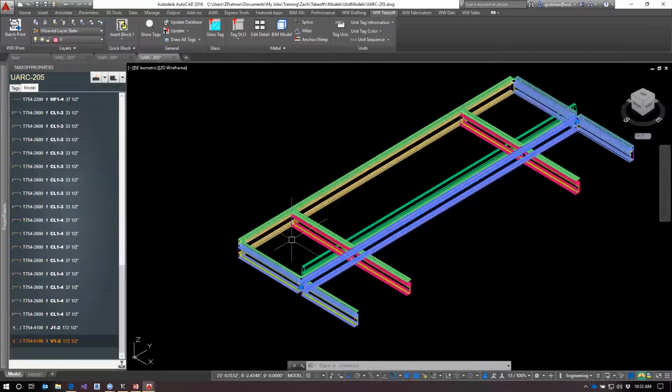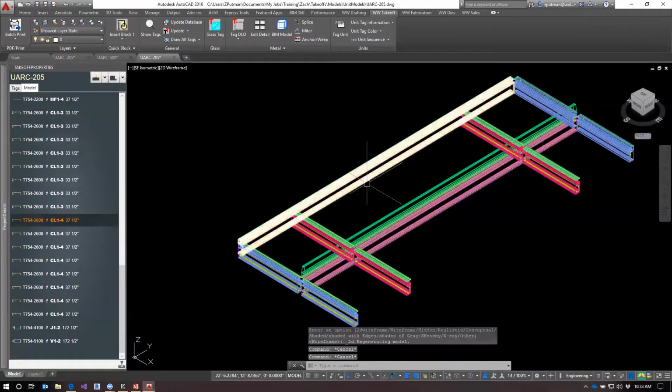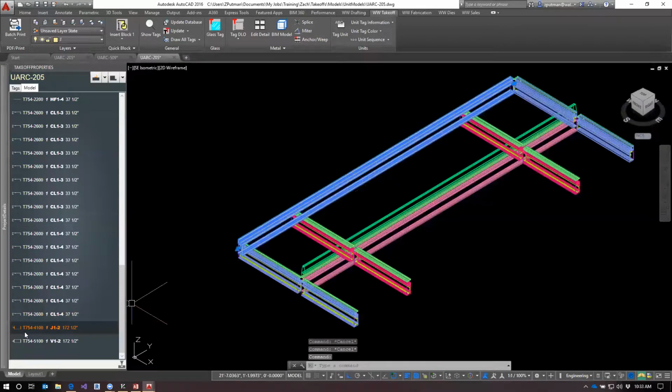Yeah, so you can go either way. You can select here and find a part. You can go the other way, select here and find that part. This is kind of your interface for dealing with this BIM model, other than the visual aspect of it. Any questions about QBIM and the Takeoff Properties window? You'll be running it a lot. It's unavoidable practice, so.